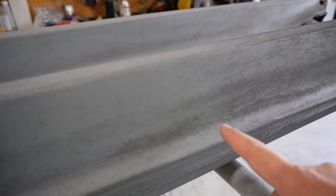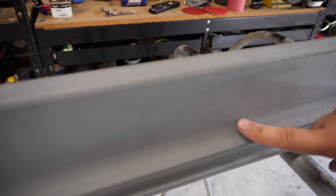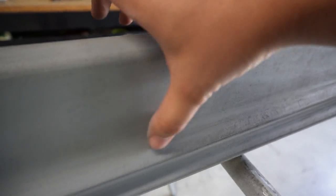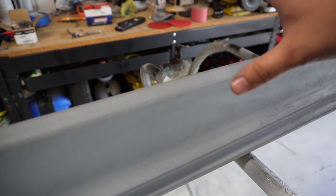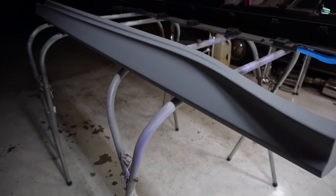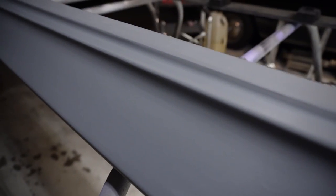Here's what I'm talking about — this is just the first application of primer with no sanding. Here is the first application of primer with sanding, and I'll show you the difference. As you can hear it's already much smoother. Repeat it two or three times and you're going to have a really really smooth surface to paint on. Here we are with the fully primed and sanded side skirt — the finish is really really smooth, there's almost no texture at all.